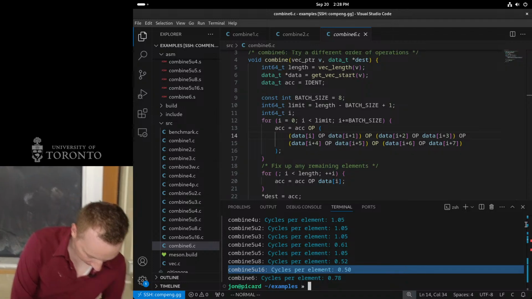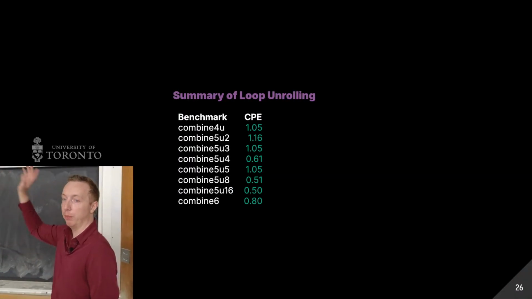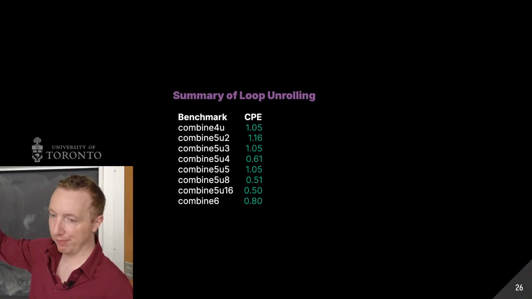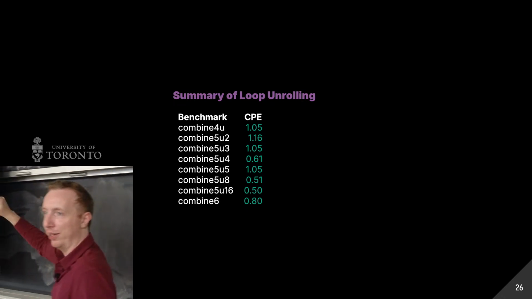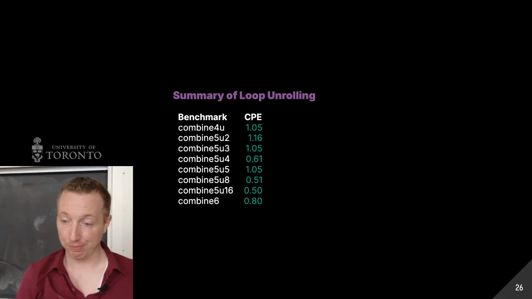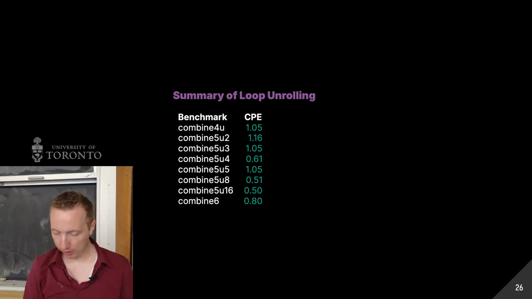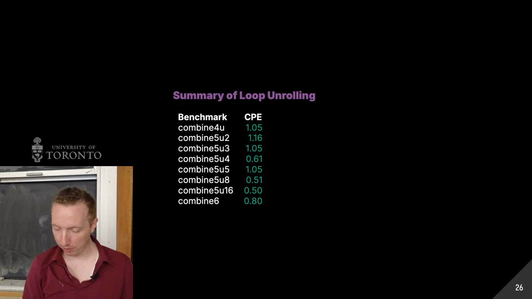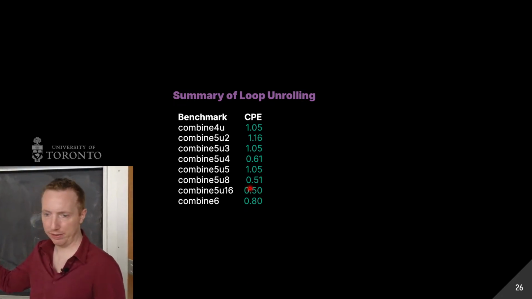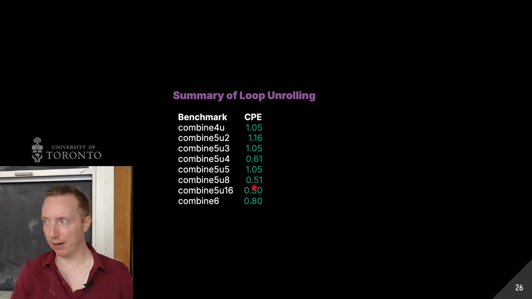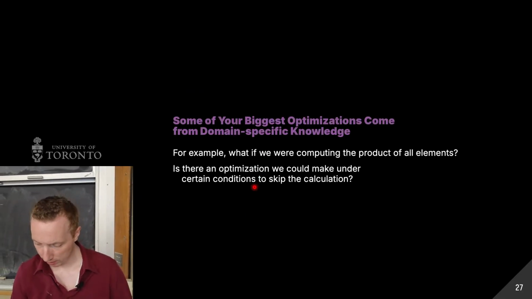So yeah, here's our summary of today for our loop unrolling. It was supposed to look like this, where 2 was slightly worse. Of course it didn't, but it should have looked like this, where eventually our best thing was here when we got to the SIMD. Unrolling 8 versus 16 didn't matter that much. It's kind of just in the noise.